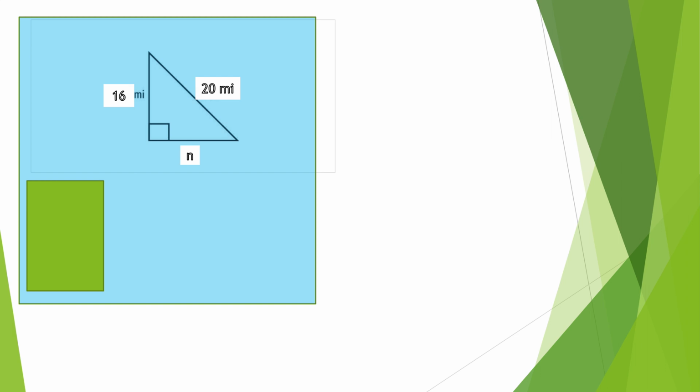Okay, so this is where we apply the Pythagorean theorem: leg squared plus leg squared is hypotenuse squared. Recall that the hypotenuse is located directly across from the right angle and that the 2 legs make up the right angle. So one leg is n, the other leg is 16. n squared plus 16 squared is 20 squared. Now it's just a matter of doing some calculations. n squared plus 256. Remember, squared means times itself.